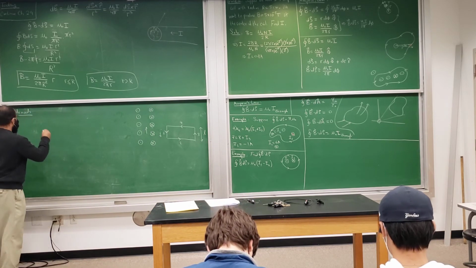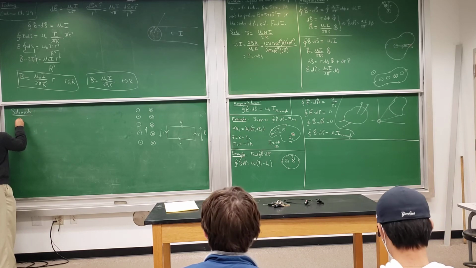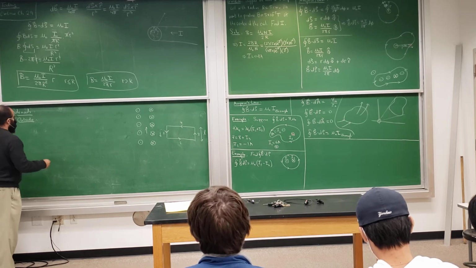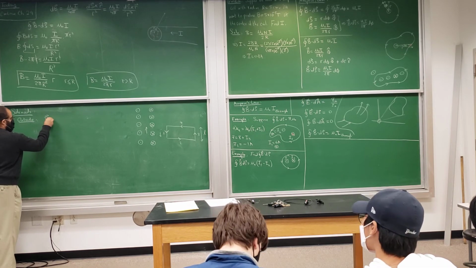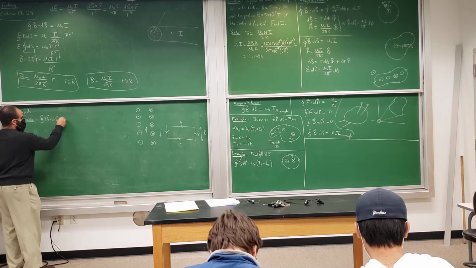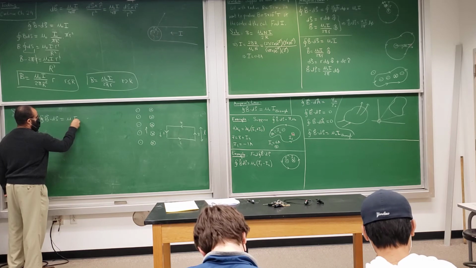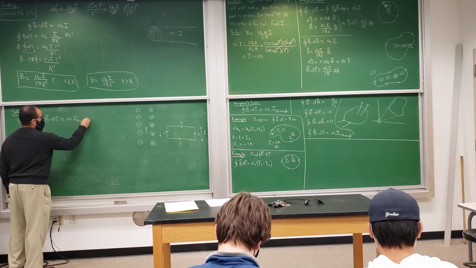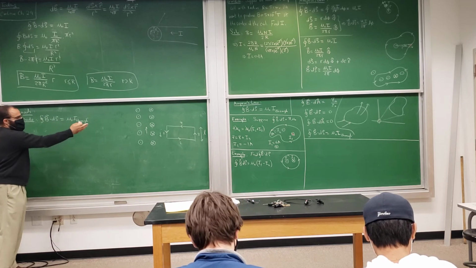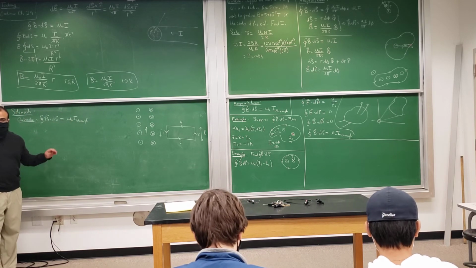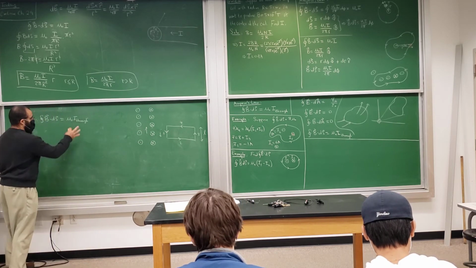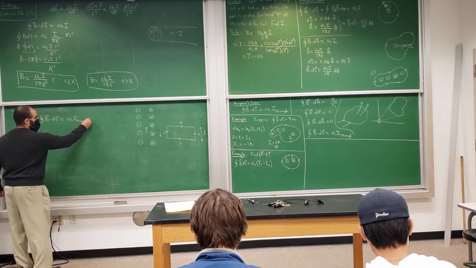So outside of the solenoid, the integral of B dot ds over a closed loop is equal to mu naught times the current through it. You can apply Ampere's law anywhere you like; I'm just applying it outside. Now outside, what's the current through that loop? Zero. There is no current through our loop, so the right-hand side is zero.